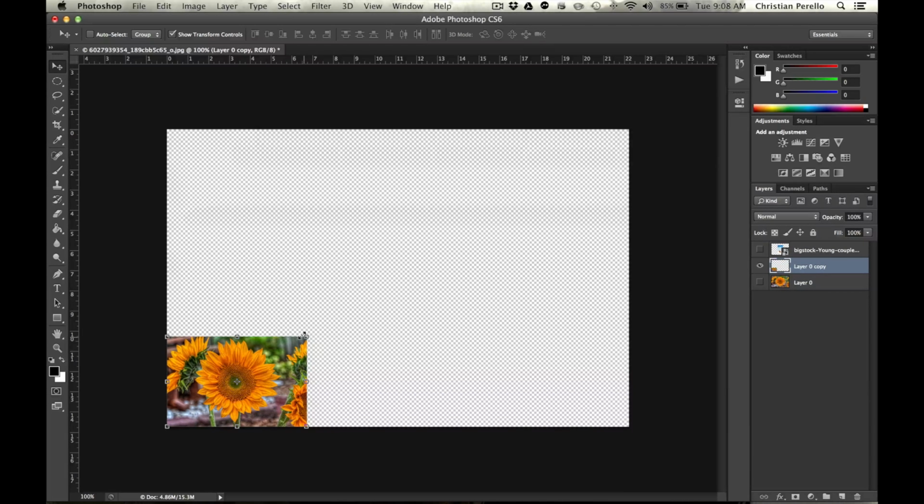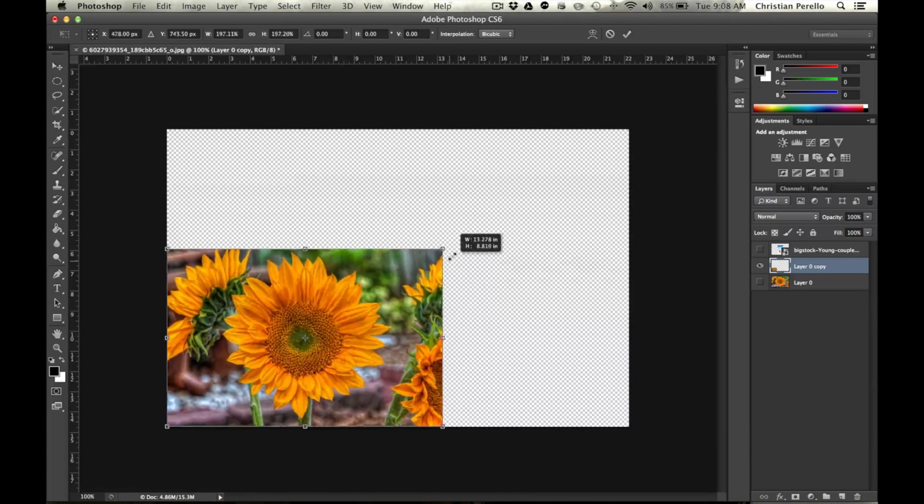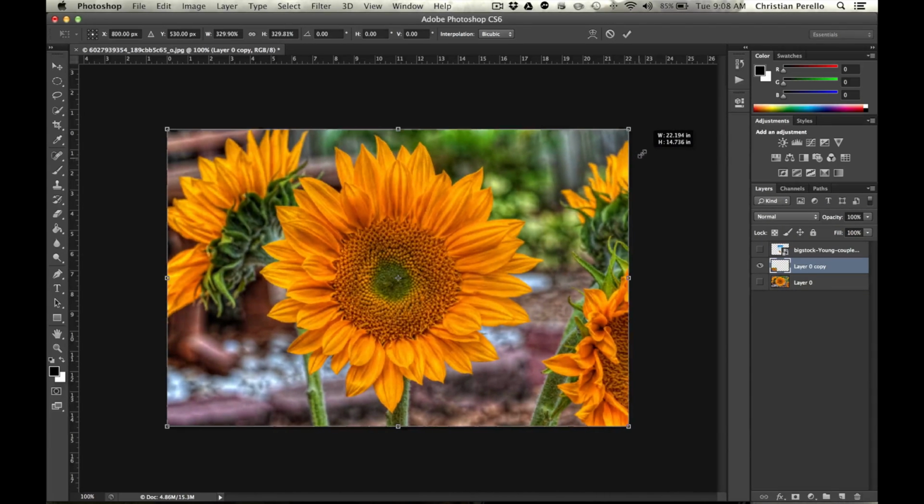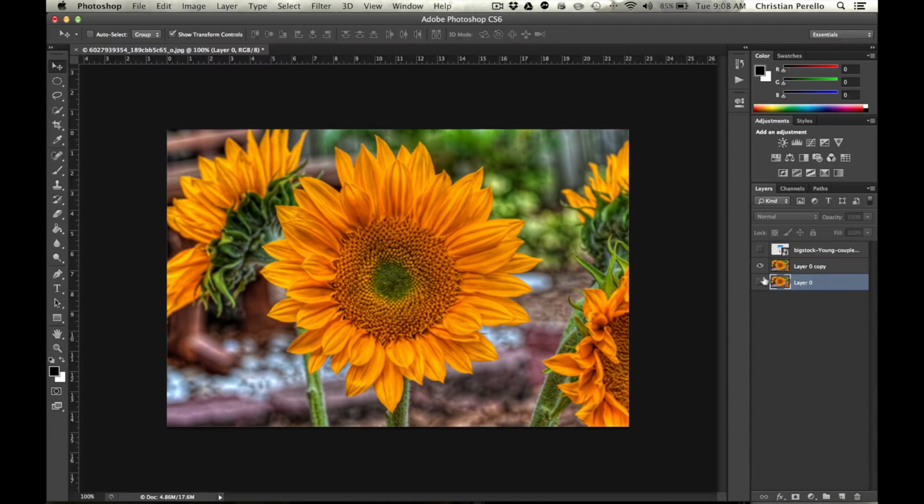So what will happen now is when I go ahead and try and make it bigger, it's not as sharp. You can see that it's fuzzy and a little bit pixelated, definitely not as sharp as the original image. I don't know if you can tell the difference, but I can definitely tell the difference between the original layer before I shrunk it and the shrunken layer that I brought back. I don't know how it looks on your screen, but you can definitely tell that there's a difference.